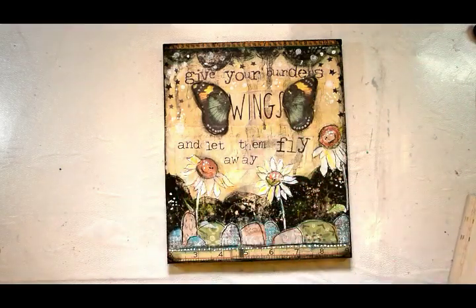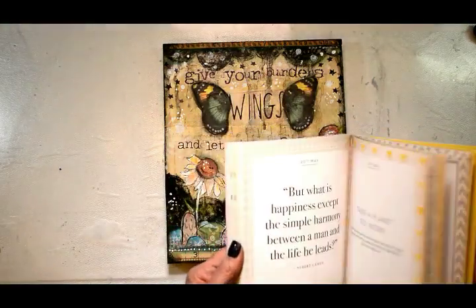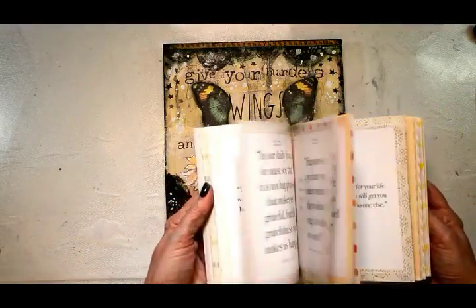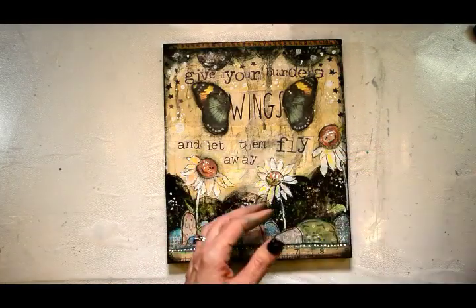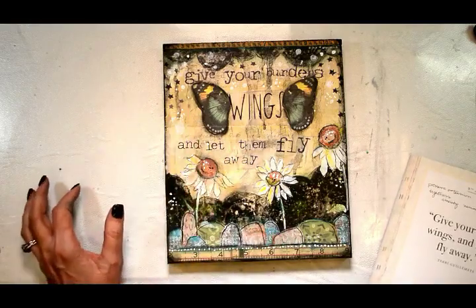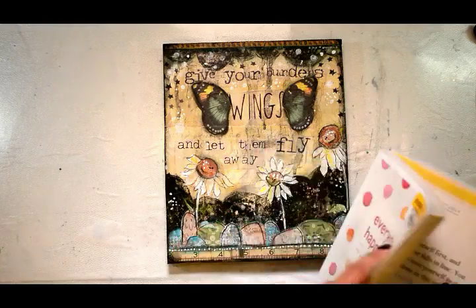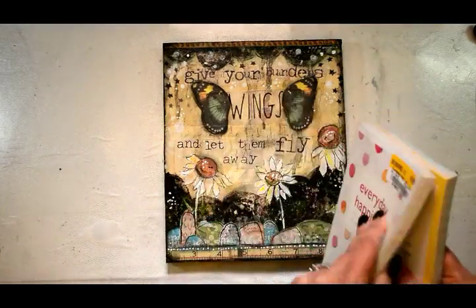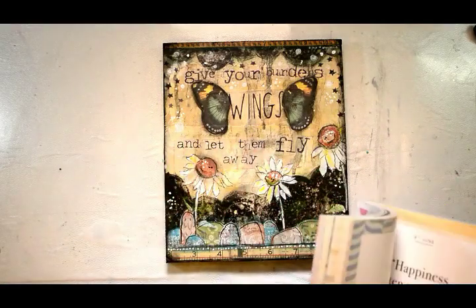And so every day I start my day with some type of reading, and I have about a million of these quote books and different things like that. And I'll list a couple of my favorites, because everyone asks me where I get my quotes from. But as I open, and I don't ever pay attention to the dates, I just open it and say a little prayer, open it, and see what is for me for the day.